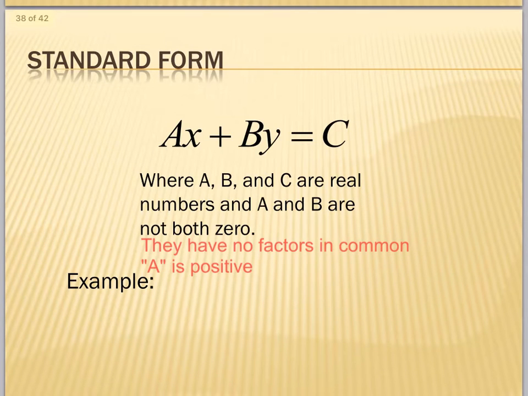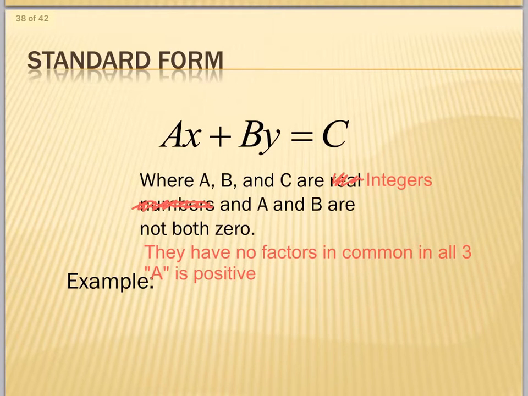Okay, so here we go, standard form. Probably the toughest for most folks to make sure they get it right, because like I said, I'm super picky. ax plus by equals c. And again, this is the generic x, the generic y. A, b, and c are coefficients. A, b, and c are integers. Okay? It says real numbers here, but they do actually have to be integers. I don't know why it says that here, so I'm going to change that just a second.